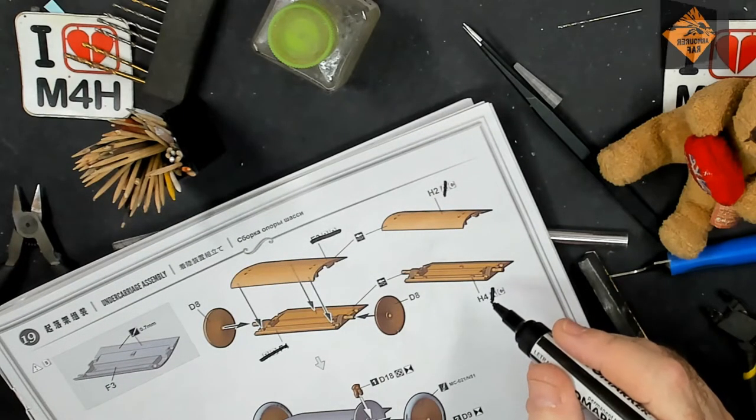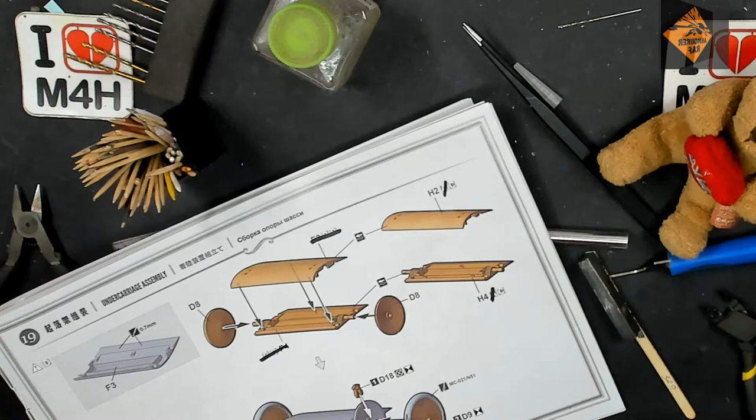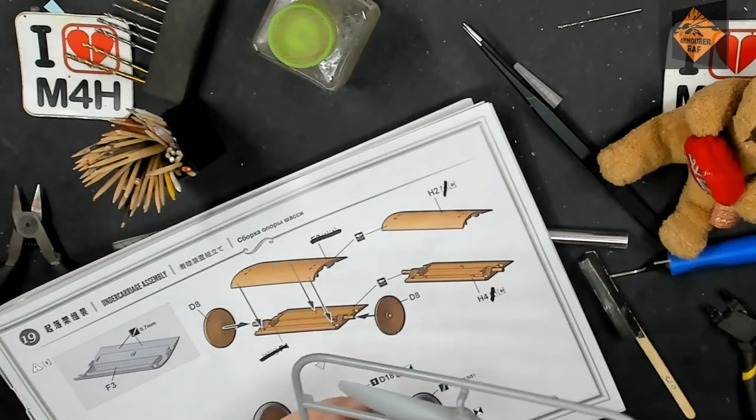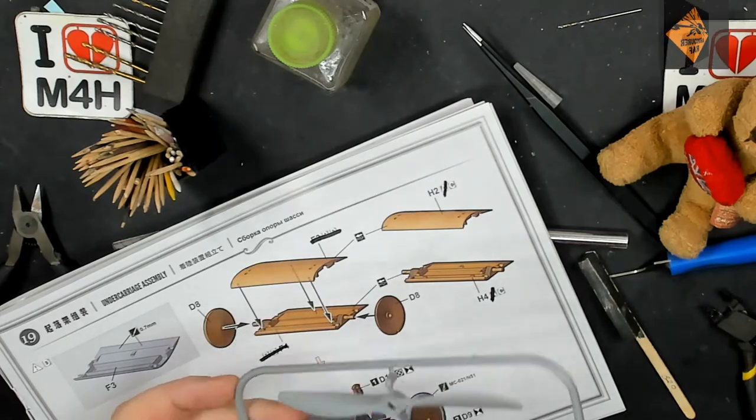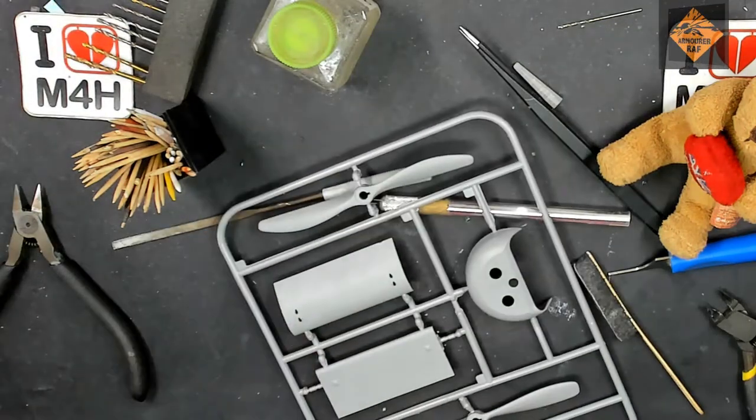Right, come on, focus. This is the point where I realised I had done the wrong undercart section for this aircraft, so I had to redo this completely. RTFM springs to mind. Anyway, let's get this little tinker done, shall we?